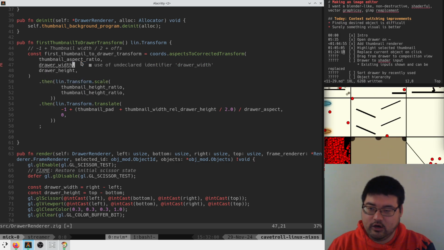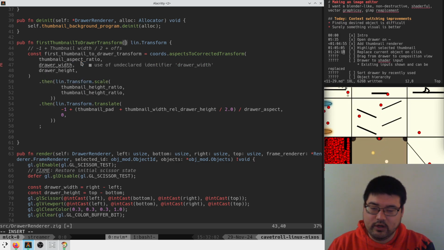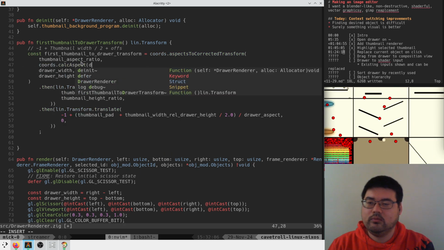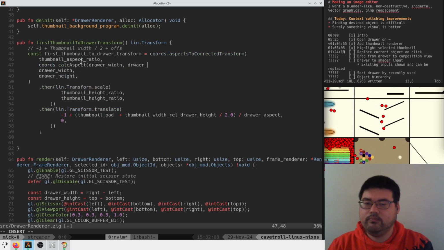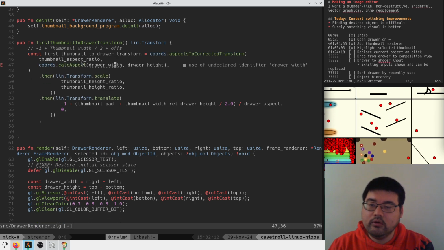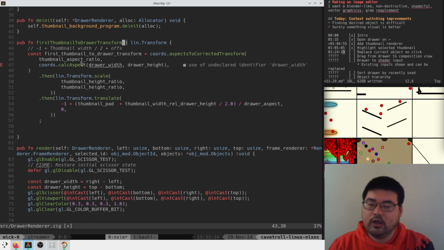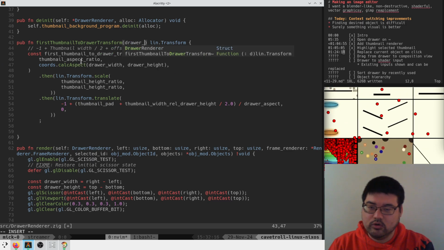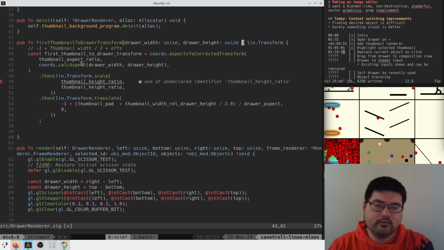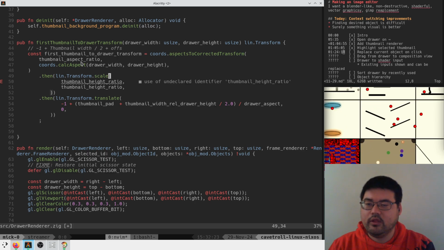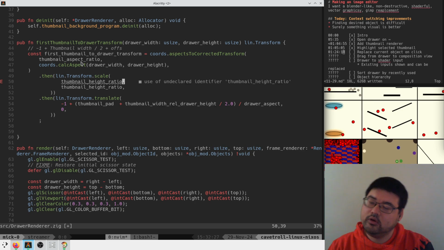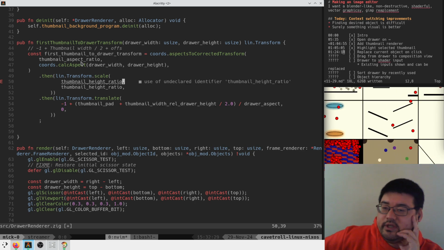And then here we're going to have to take in drawer width and drawer height, I guess. I don't know, we'll figure it out. Okay, so this takes in the drawer width like this. Then do I want this thumbnail height ratio?